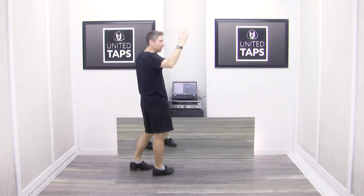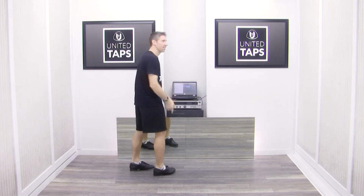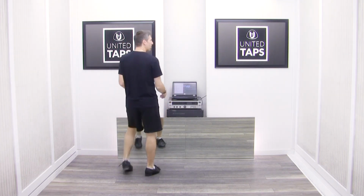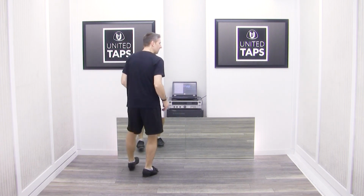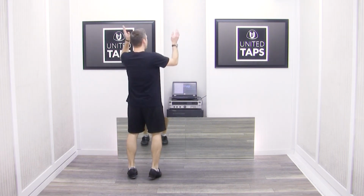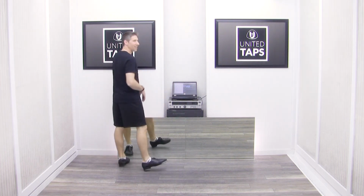4 scuffle step heels before we start the shuffles. 6, ready, go. 1 and 2 and 3 and 4 and 5 and 6 and 7 and 8 and 1 and a 2 and a 3 and a 4 and a 5, 6, 7 and 8. We're going to do that again.